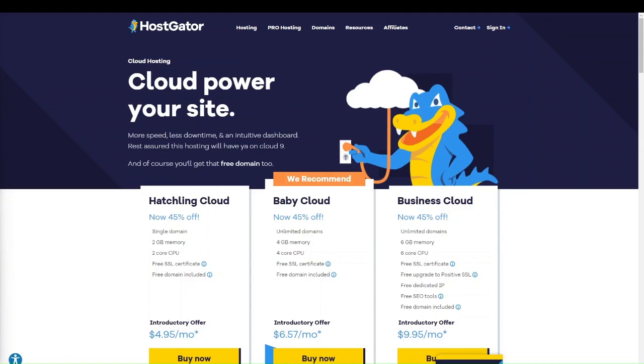But some of the cons of cloud hosting is that if you prefer to do your own backend kind of work, if you're a very technical minded person and you want to have access to, for example, cPanel, all the root access, everything like that, then cloud hosting might not be for you because you don't get the root access for customization. It is more expensive than shared hosting, so it may not be the best choice for a new website if you're on a tight budget. It's good for new site owners and small businesses who want to ensure that they have really fast load times and handle traffic peaks during sales season without a lot of technical work on their part.